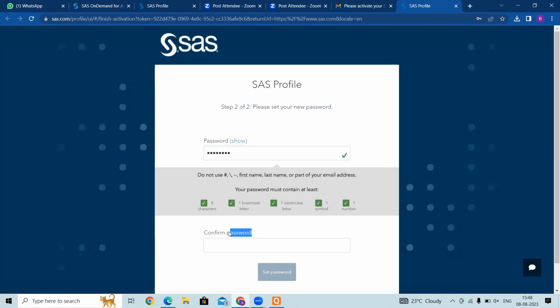All right, same password, confirm it. Yes. So if both the passwords are correct, you can set it.